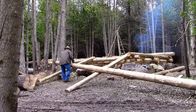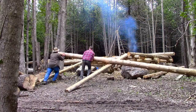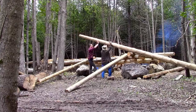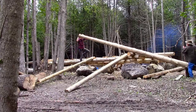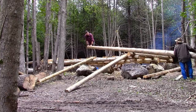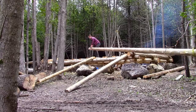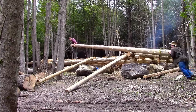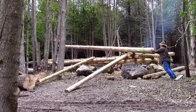Now she is touching on the center. Okay, put it down. You're taking the weight now. I can go a bit more. All right. A bit more. Okay.